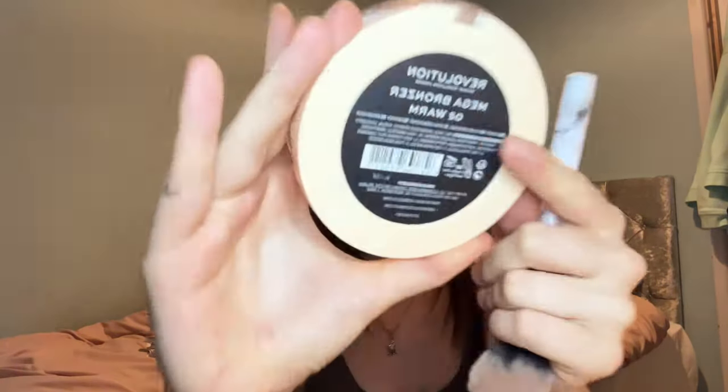I've asked for the eye cream and the Made by Mitchell toner. I'm just putting some Revolution bronzer in the shade Mega Bronze 02 Warm all over my face to bronze up a little. I've also done a Sephora order for things I've wanted for the longest time. I want to try the Refy liquid highlighter so bad — I've seen so many people use it and they say it's such a good liquid highlighter. I've been loving glowy makeup and don't have a liquid highlighter, so that would be perfect.